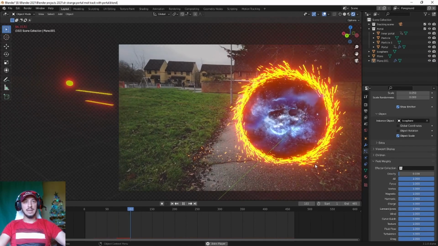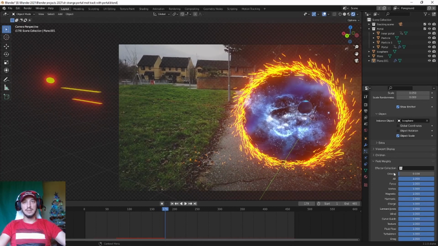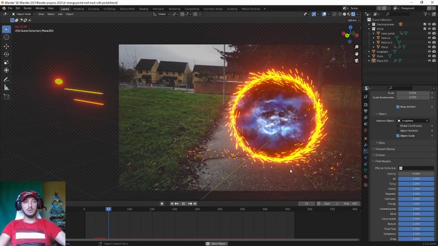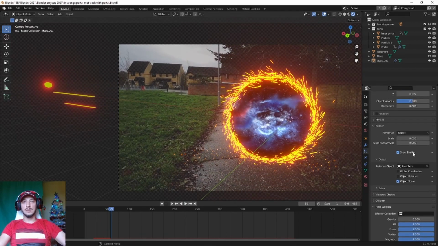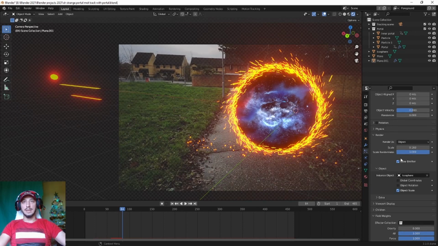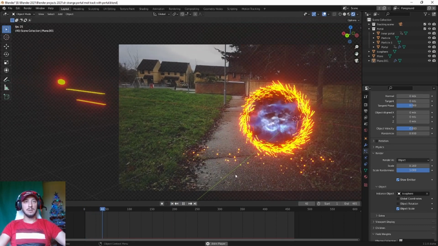We have something like particles that basically float, so we do the gravity all the way down. It still looks like it floats. Yeah, we're going to work with this. So for the scale, maybe change the scale randomness to full, and then randomize normal, let's put 0 on the normal. Let's see the outcome now.